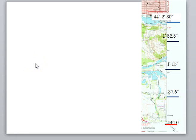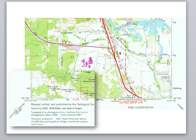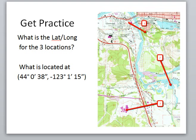So when you've done that with the latitude, you'll do the same thing with a different strip of paper for the longitude, but the longitude ruler should be about half the size. It shouldn't be that long. And so then you can use your rulers to measure locations of things by just kind of putting that up there.